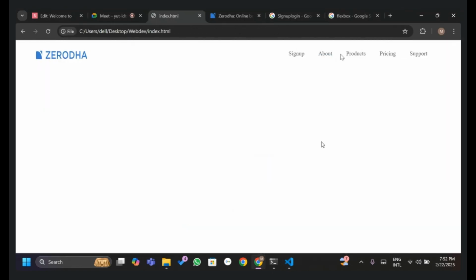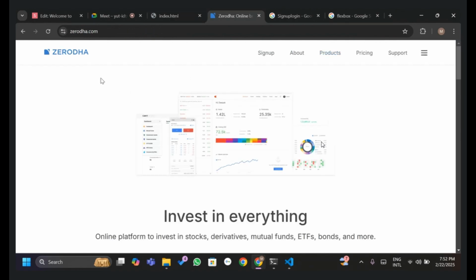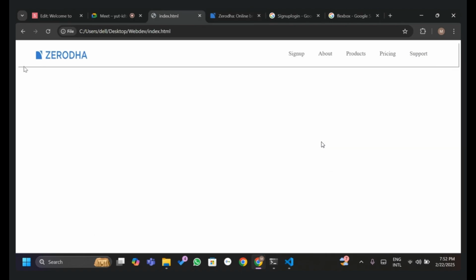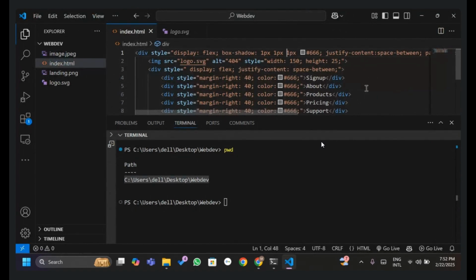Now if I refresh this one, you can clearly see that there is the shadow being added to this particular box, which looks very similar to this one. This is slightly transparent, but this one can be seen more clearly. Now you might wonder what these individual values represent, right? So you can play around with it.